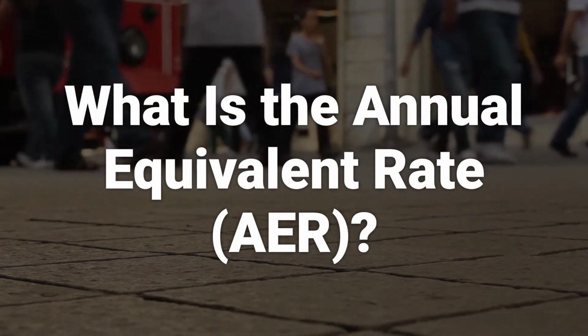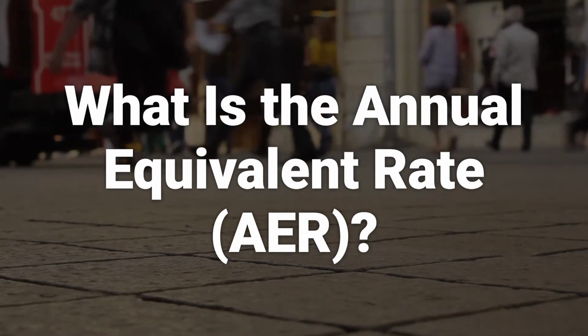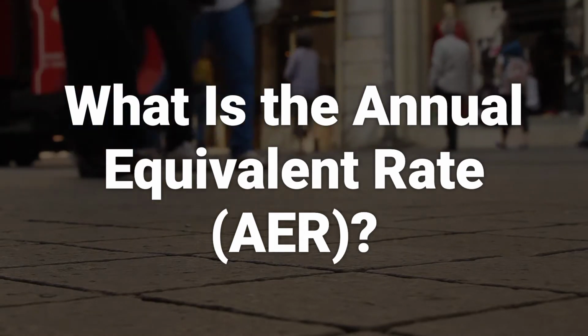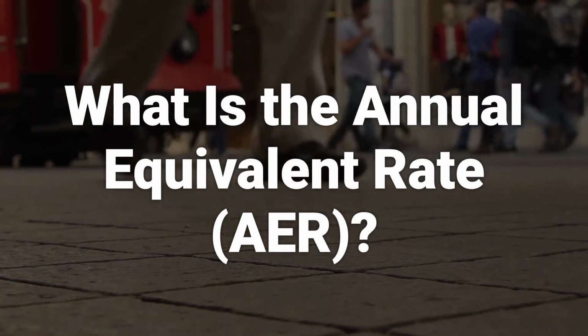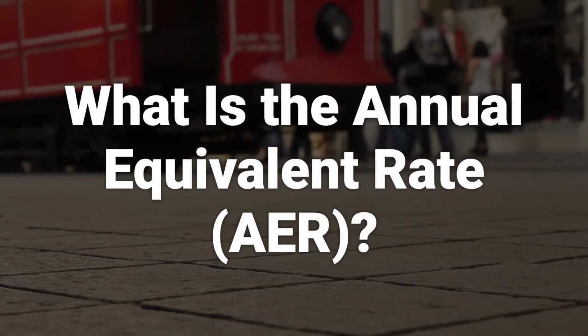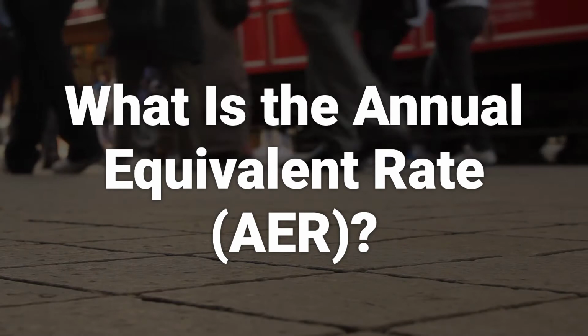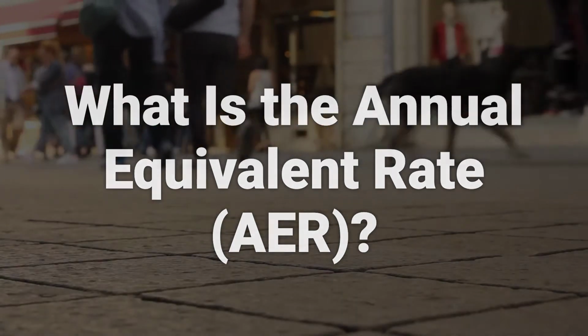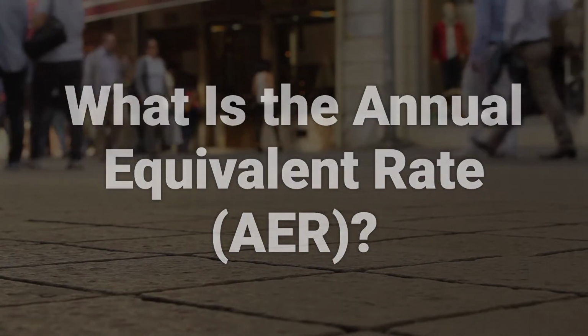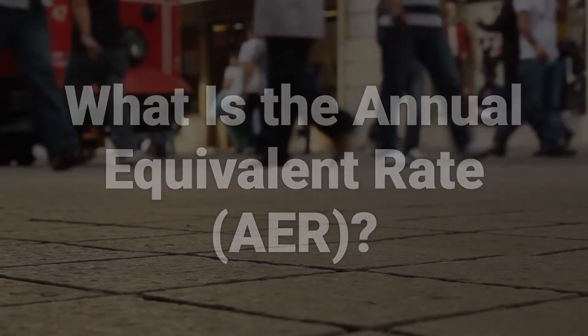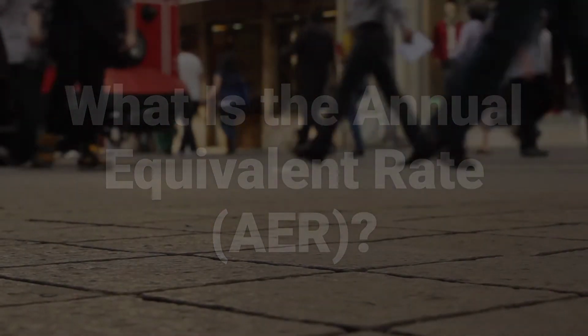The AER method means that interest can be compounded several times in a year, depending on the number of times that interest payments are made. Additionally, AER is also known as the effective annual interest rate or the annual percentage yield, APY. It reveals the actual return of the investment based on compounding, which is more than the stated, or nominal, interest rate.